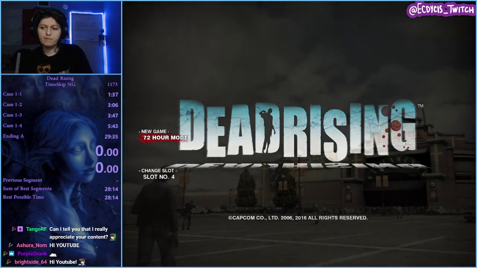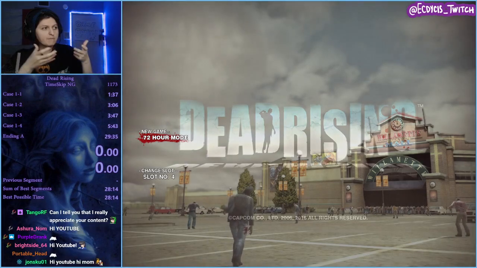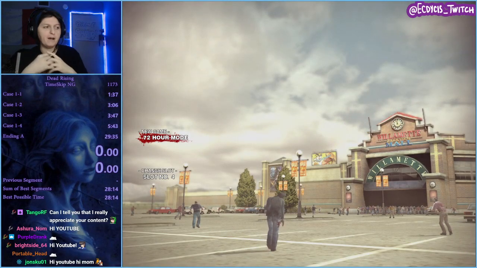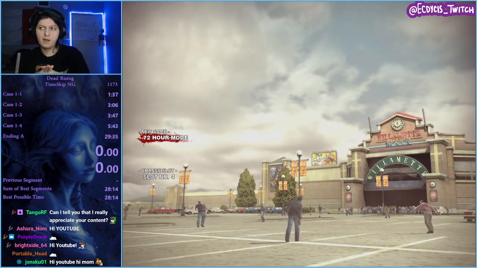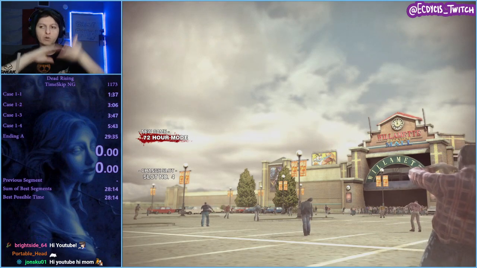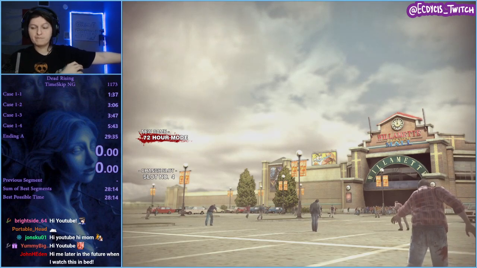So, before we begin, make sure you have LiveSplit. This is an obvious thing, I suppose. This game uses an in-game timer, so it's community-made, very easy to find. And also on the Speedrun.com page, there is a tool called TimeSkip. This allows me to skip all the waiting time in between the game. Normally, Dead Rising requires you to wait. This removes all of that and makes it a very short thing.